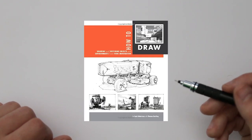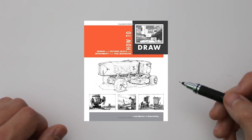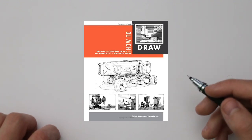Fortunately, there is a more practical solution as opposed to taking a 2-meter ruler or extending your drawing surface, and that is called the Brewer method. It's something that I had learnt in Scott Robertson's How to Draw book, and in this video we are going to be looking at how we can put it to use when drawing.